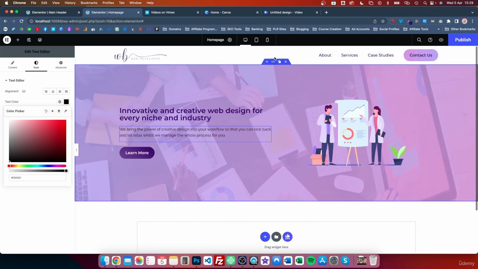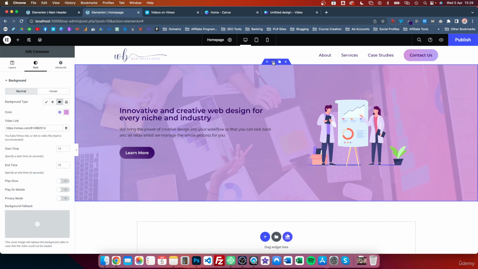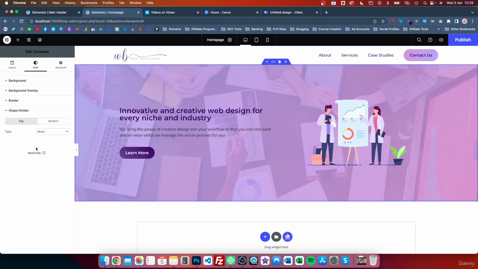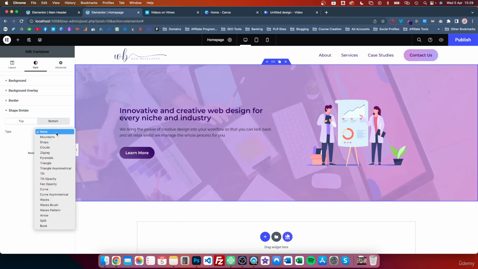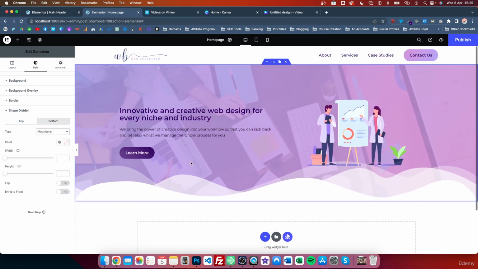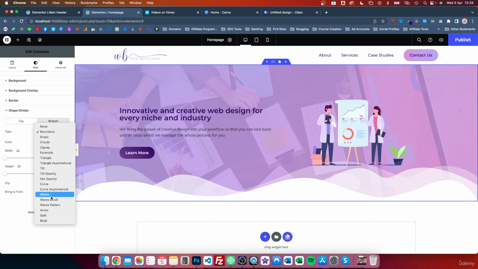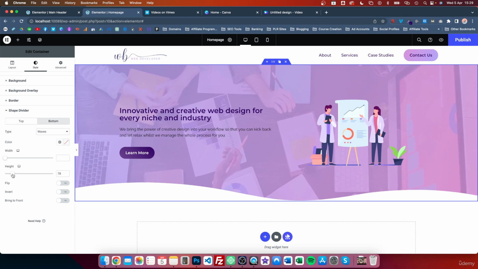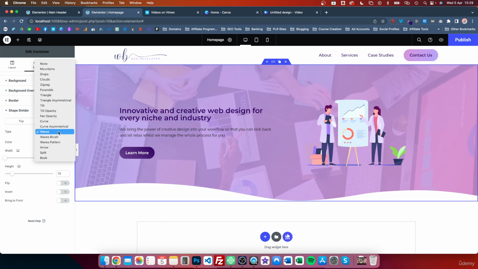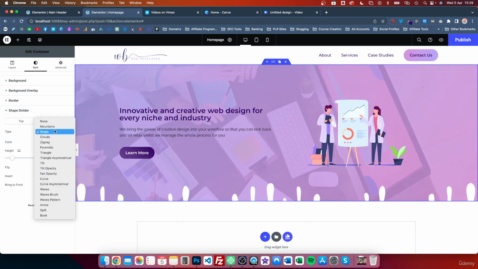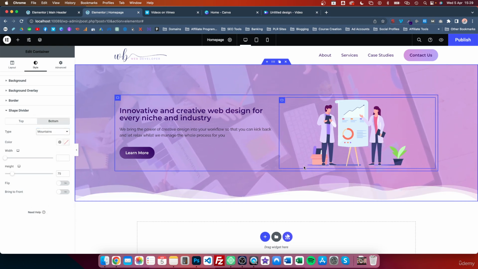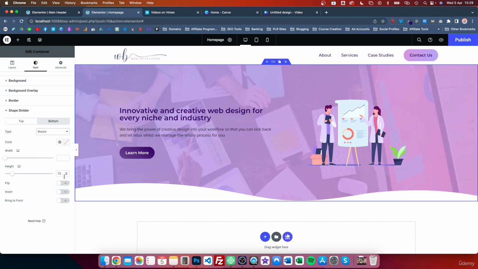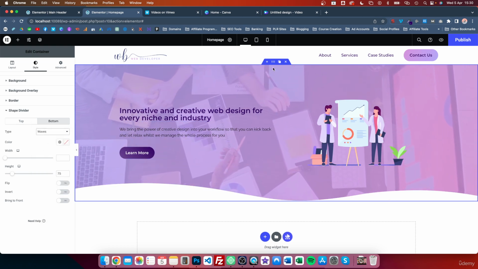So one last thing that I would do here is select this container one more time. Going to come along to style and then to shape divider. Just going to add to the bottom here a shape. I'm not sure which one to go for. Maybe mountains. I also like the waves. Let's make that height not quite so dramatic. So we could go for something like that, or we could go for mountains. Oh, decisions. I'm going to go with the waves. I'm going to leave it as that. That is looking good, I think.